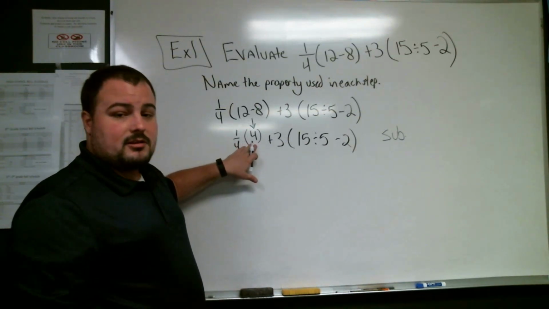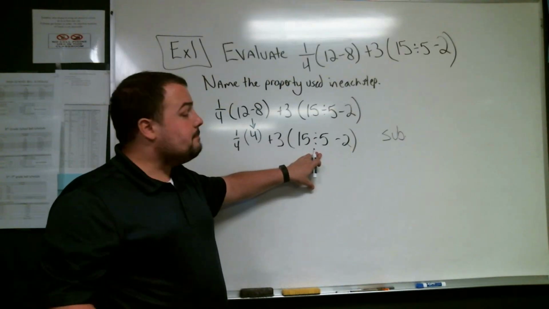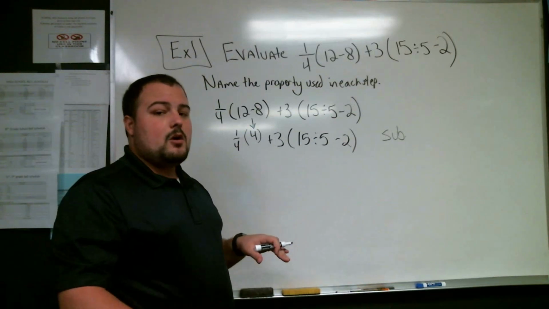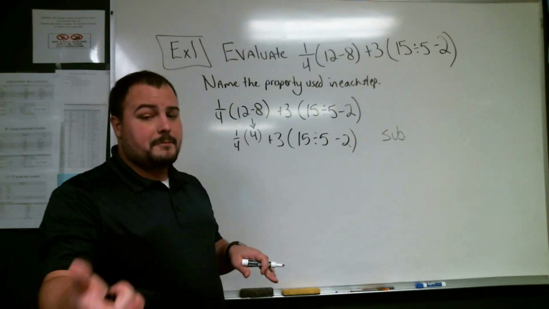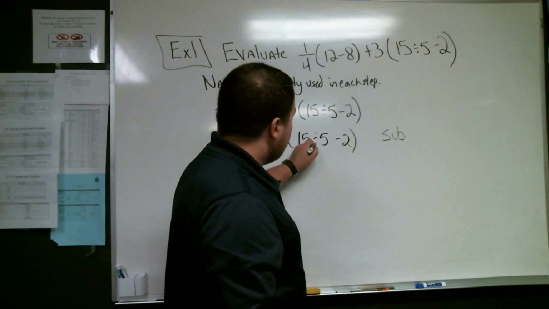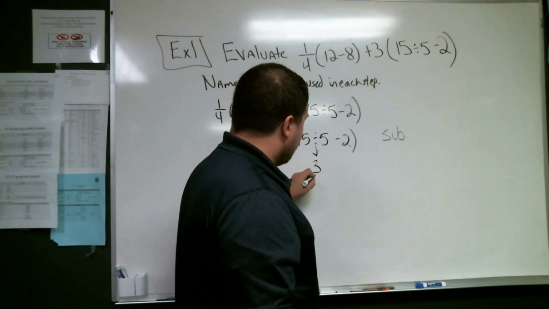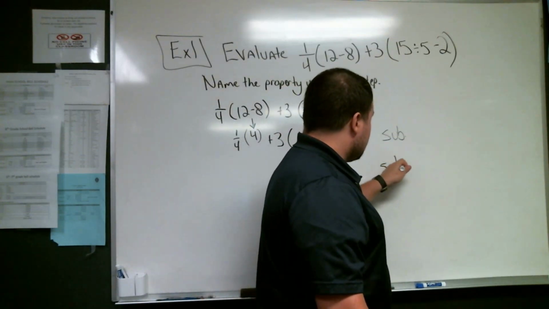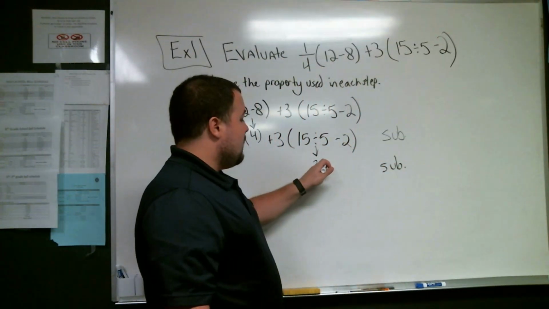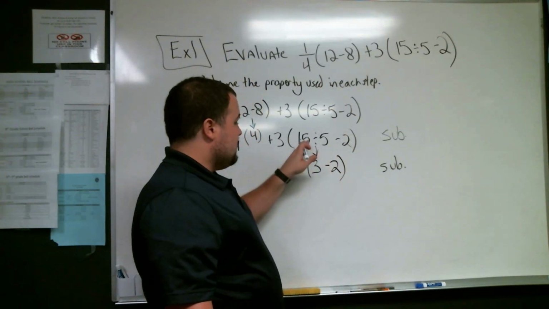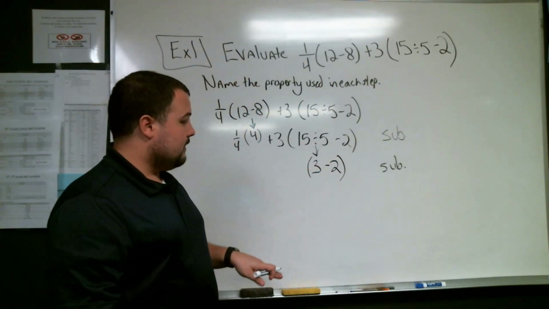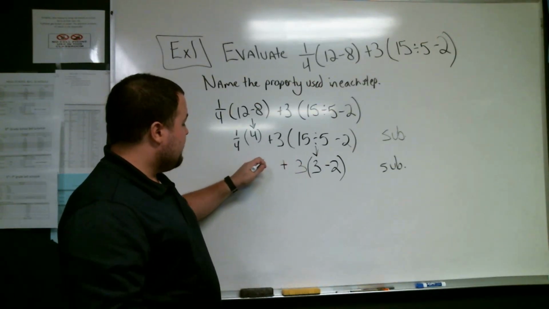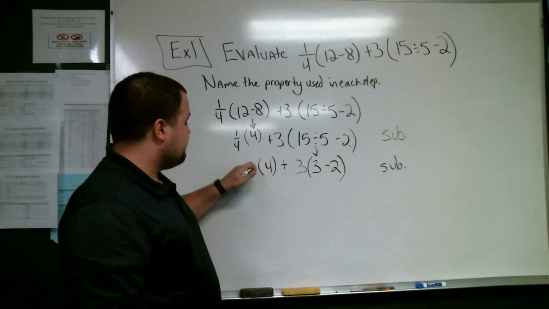Now, there's nothing inside this parentheses that I can solve. I'm going to work my way to the right. In this parentheses, I have 15 divided by 5 minus 2. So now I'm going to do the division before I do subtraction because that's what order of operations tells me. 15 divided by 5, that's 3. So I'm going to replace that, which again would be substitution. So I'm going to write the word sub over here again. And we have 15 divided by 5, we get 3. We're going to bring everything else down after we solve that. Everything that we have not solved is going to come right down.